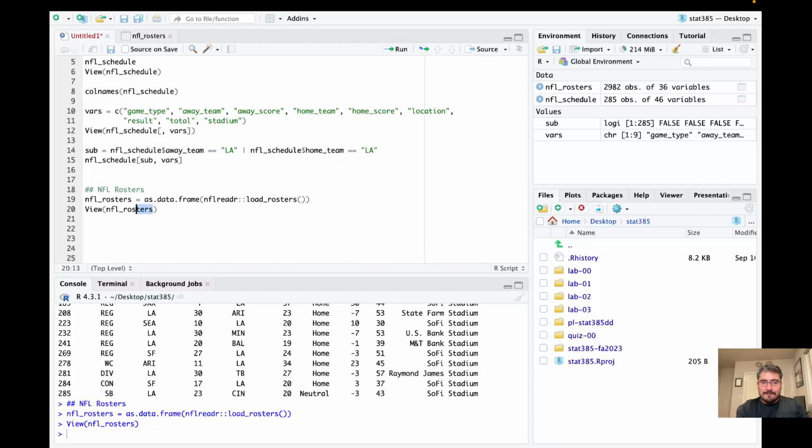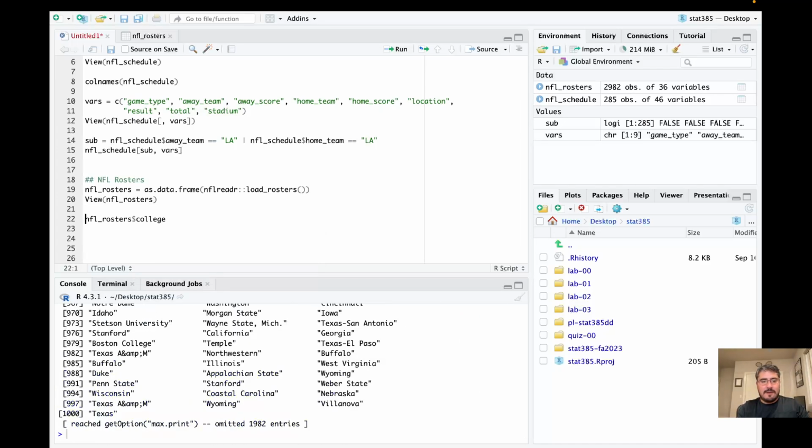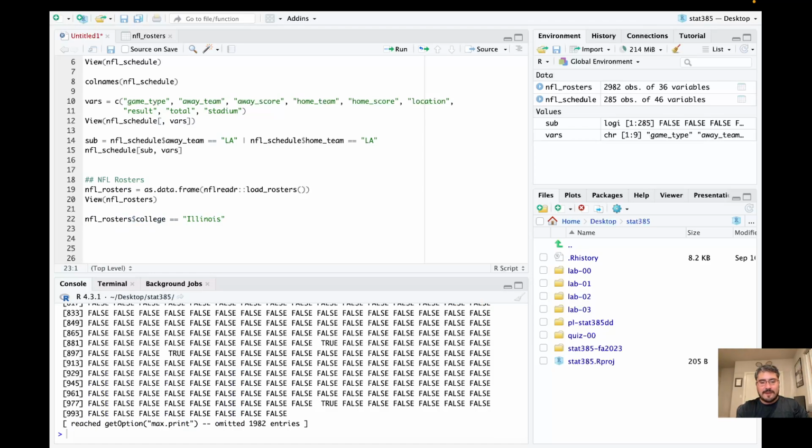But if we want to get that information, we're going to have to isolate college, and again, find or construct a logical operation here. So all of the indexes in this college vector which equal the character vector Illinois. And that will come up with a string of trues and falses.